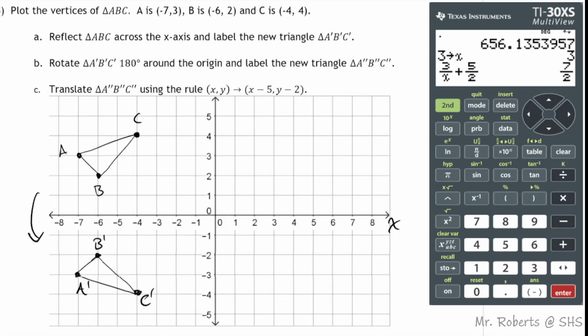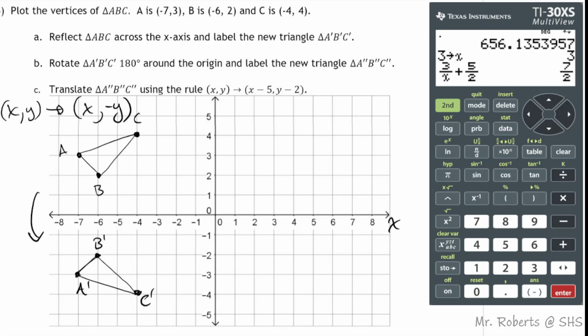And there is a mapping for this. There is a mapping rule. And if you want to reflect across x, what is it? It says the (x, y) points get mapped to the point where the x values stay the same, but the y's become the opposite of what they are. So that's a mapping rule for that transformation.